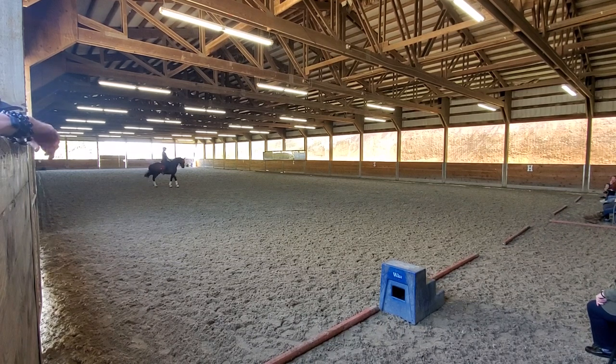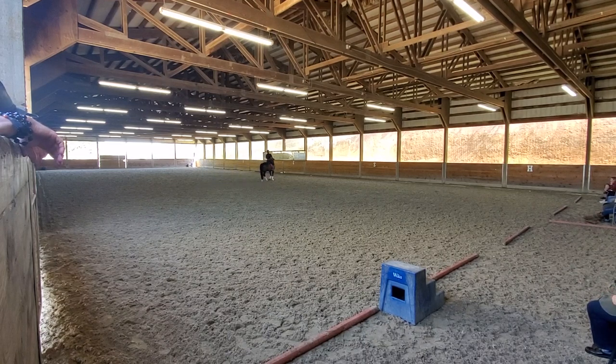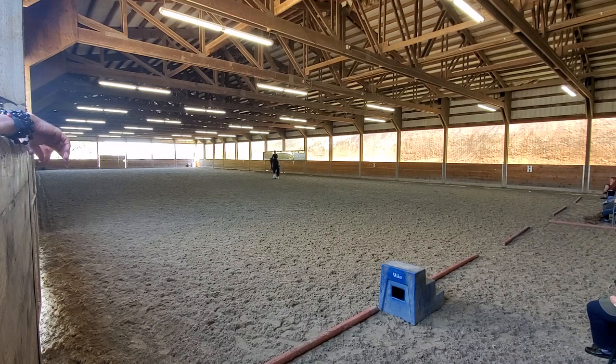Right rein. Inside leg. Yeah. Forward. Give her a kick, inside leg. Keep your outside leg back, but ride forward. Don't forget the forward. Quarter pirouette. Inside leg. Yes. That was good.